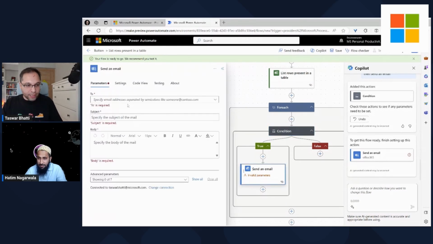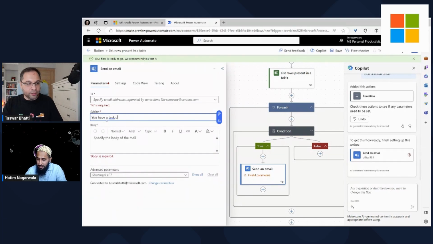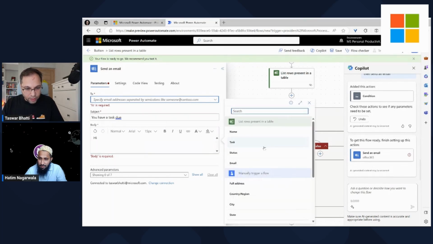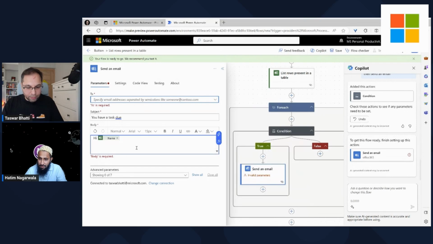So I could click on the email and I could actually pick up the value of the email from the list too at the same time. You have a task due, for example, and over here I could pick it up. Hi, again, I could say name.